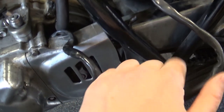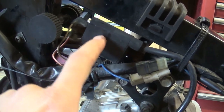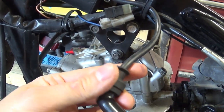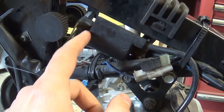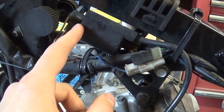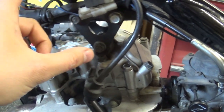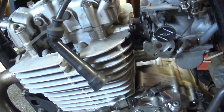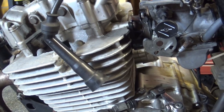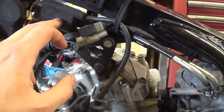I've cleaned all the electrical connections to make sure they're good and not corroded. I've also tested the ignition coil — both the primary and secondary resistance. The primary is slightly towards the high end at about 4.1 ohms but still within spec. The secondary is about 24,500 ohms, which is well within spec. That seems to be a good working part.